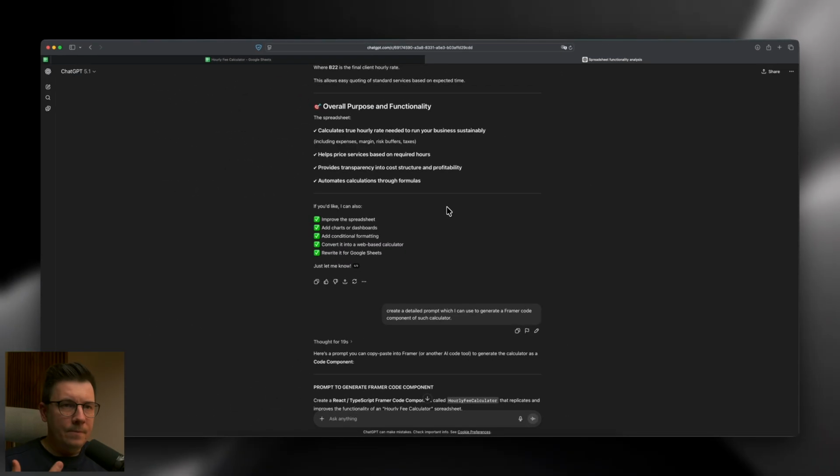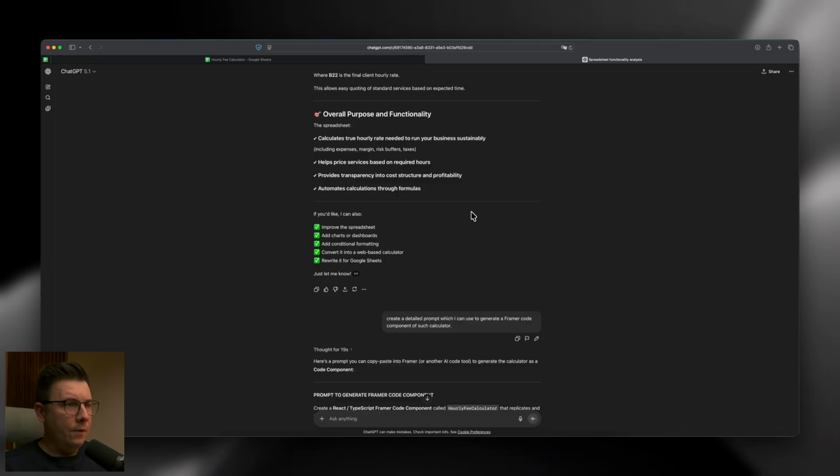For some of our clients in the studio projects, we need to build huge calculators with so much functionality, and we do it by hand, but we also use AI to make it easier. This is how you can build such things, because it's really hard to build from scratch. It will take you a lot of time.